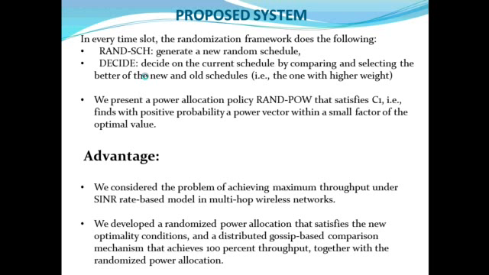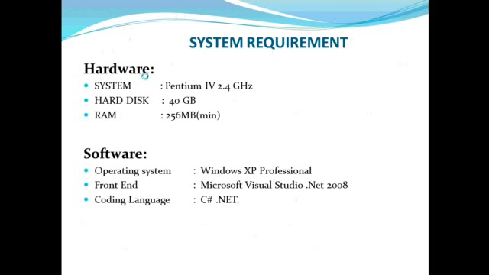The basic requirements for our project. Coming to the hardware side, we need a system with a Pentium 4 processor with a speed of 2.4 GHz, and we need a hard disk capacity of minimum GB. The RAM minimum capacity is 256 MB. Coming to the software requirements, we need Windows XP preferred, the front end tool as Visual Studio, and the back end coding language is C#.NET.